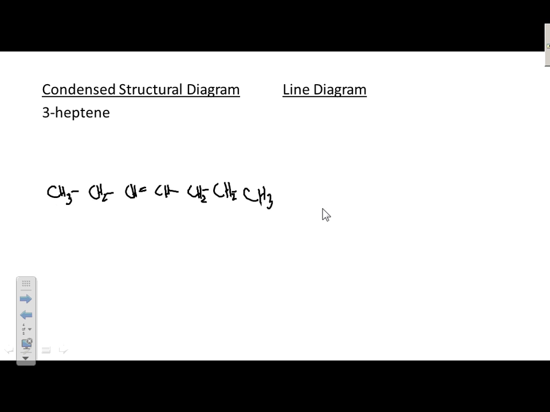So what would the line diagram look like for that one? Well, we put some bends in it, because remember, many of these carbons are sp3 or sp2 hybridized. So starting with 1, 2, 3, 4, 5, 6, 7. So you'll see what I did there. There's my chain of 7, again with each end of the line representing a carbon. And now I've got a double bond after the 3rd carbon. 1, 2, 3. So the double bond is after the 3rd carbon, and we simply add a bond there, a line like that. So I've added a second line in there. 1, 2, 3, double bond, 4, 5, 6, 7. So there is the line diagram for 3-heptene.